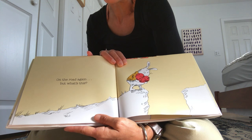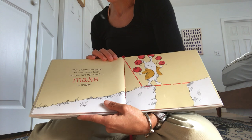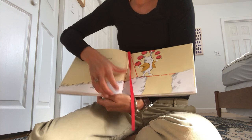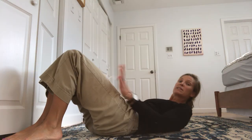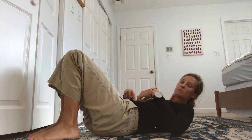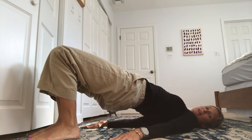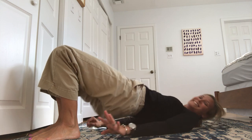On the road again. But what's this? Hey, I think you can help. Can you use a scarf to make a bridge? So let's lay it down. Good. Let's make a bridge with our bodies too. Can you lay down? All the way down. Keep your legs up. And what we're gonna do is we're gonna bring our belly up to the sky to be a bridge. Good work, bridge pose. So strong, little bunnies. Wonderful, let's see if he gets across.